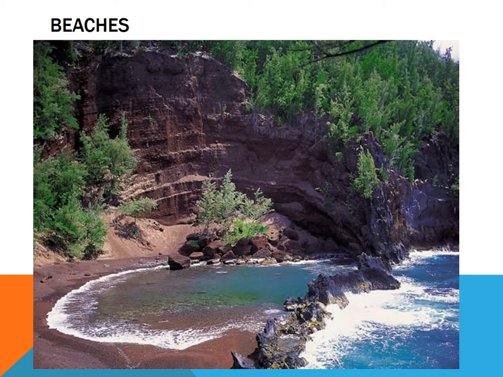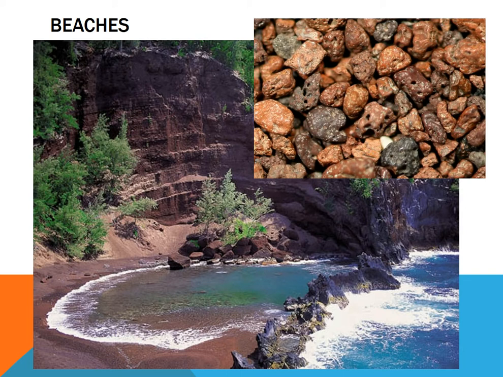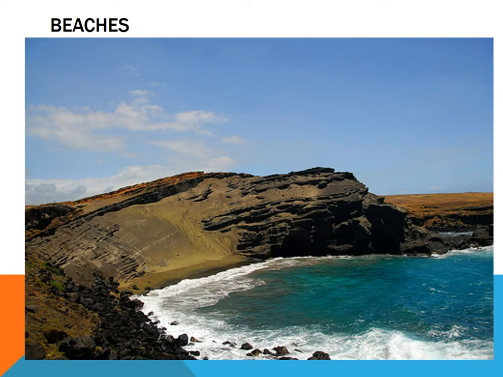If we move on to Hawaii, I've got lots of Hawaiian beaches for you here. Here's a great beach in Hawaii full of red sand. Why is this sand red? Well, in this case this beach is made up of tiny pieces of scoria, and that scoria has lots of iron in it. So of course when you have a rock with lots of iron, especially right by the coast, it's going to oxidize. You can see in the background of this beach that it's eroded into a cinder cone, which is going to be made of scoria anyway.